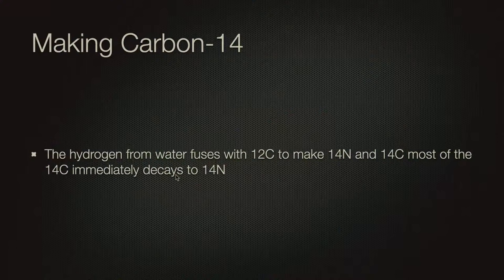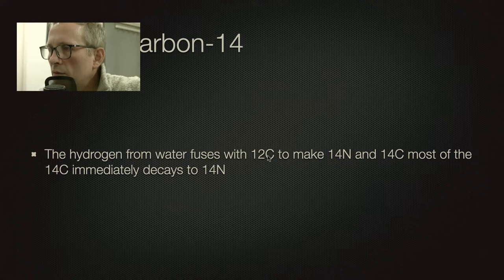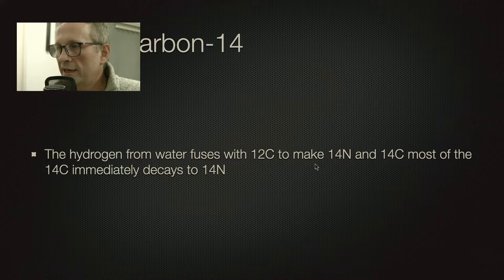And let's say you've got the protons or the atomic hydrogen, and they're going in there. Could they fuse with 12 carbon, like one proton, one electron, one synthesized antineutrino, and the 12 carbon to make 13 carbon? That's a neutron going in there. But if you add a proton at the same time, so you've got two of the protons going in from the split water, you could directly synthesize 14 nitrogen. And because 14 nitrogen is very stable, this odd isotope, it could get thrown out. And if it gets formed into nitrogen gas, then that is diamagnetic, and it would not want to go back into the process, unlike oxygen.